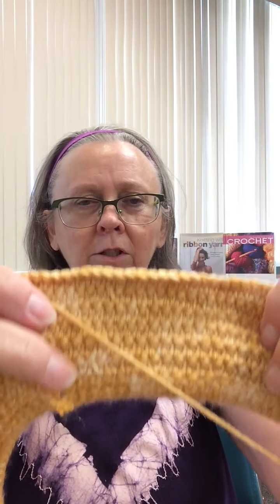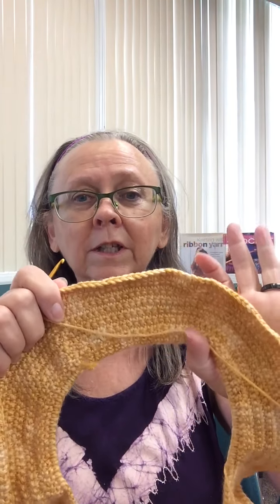But what this pattern calls for is a linked double crochet. So you can see how that looks so much tighter. Each post is combined to the next post or the previous post. And so it's really a tight stitch. I really love it. I didn't know how much I was going to like it, but I really, really do. And it's easier to do than one would think. I do also want to point out it did have a real tendency to curl, but once I've gotten this many rows in, I think I'm on row 7, it's starting to flatten out better.